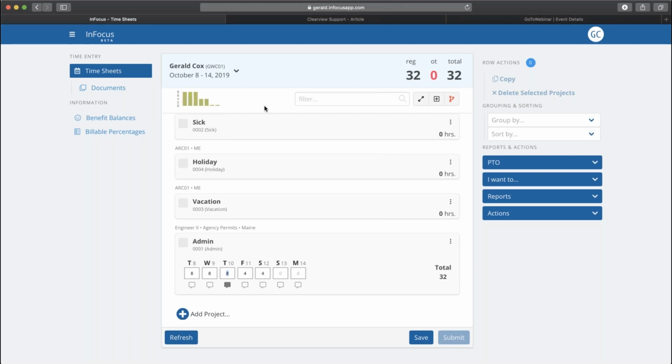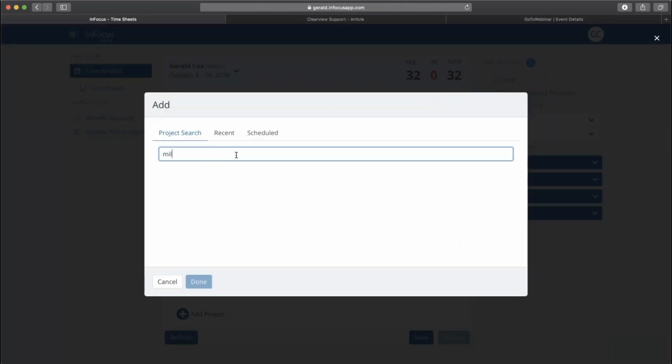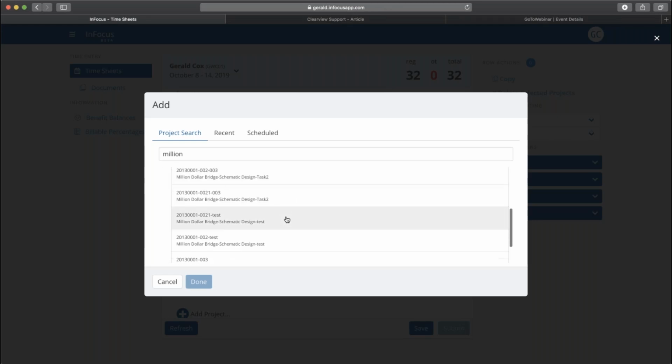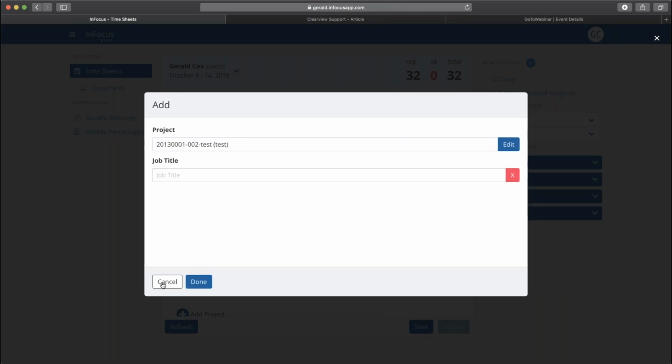And this is just a really nice way to put in time. To add a new row, I'm just going to click Add Project. I'll be able to search my projects here and go ahead and start entering my time. So really, really nice interface to come in here and do your timesheet entry.